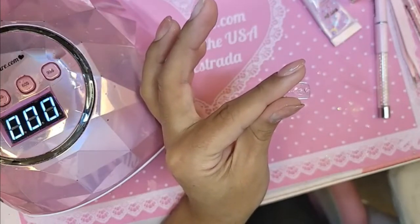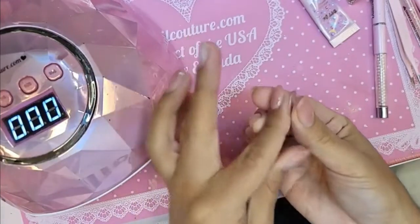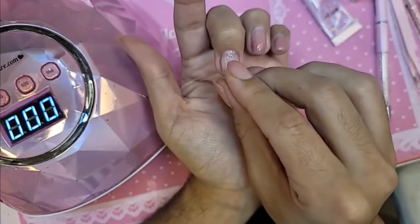The lights, dude. So the lights, I wouldn't recommend them just because they're not bright enough. I actually have two on right now and it's not bright enough. I can still see shadow. So I had to get four.